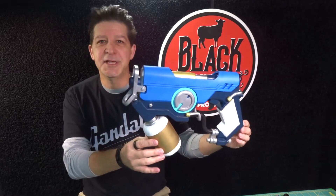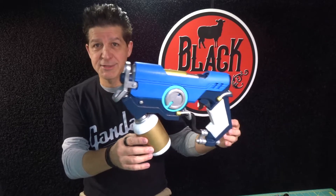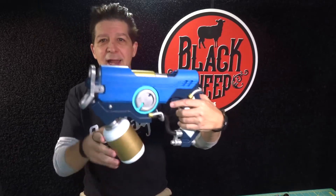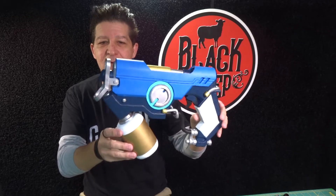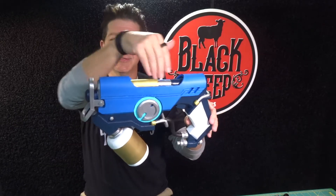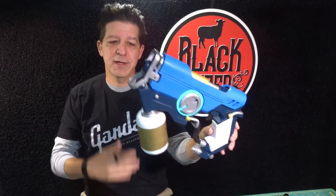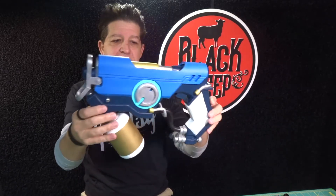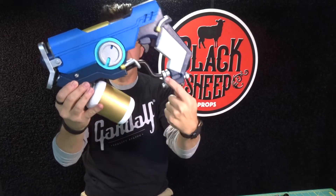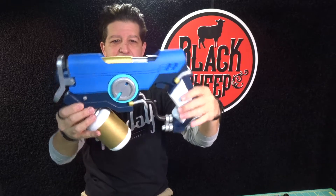It is the graffiti gun — Tracer's graffiti gun from the video game Overwatch. There's a lot of stuff going on here. We've got this cool rounded top to the body, this recessed area at the top, the metal contraption on the front, the big canister, and we've got all this jazz going on down here — the metal stuff and tubing and metal bars on the back and the front.